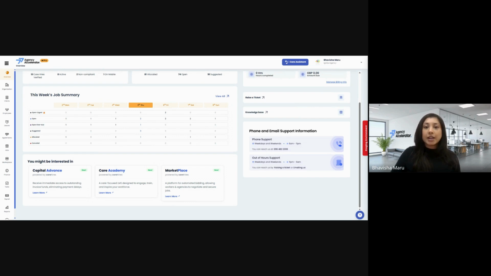So those are the three products that we have in addition that you can add on to Accelerator to really enhance that experience. That's Capital Advance, which is your finance factoring service. You've got Care Insurance, and then you've also got Care Academy, which is training for your staff. So if you've ever got in a situation where you're on the compliance and training matrix and staff have expired training, you can give them a nudge and get them onto Care Academy quite quickly. Same day, we can do that for you, and then go ahead and get their training completed and up to scratch for your clients.